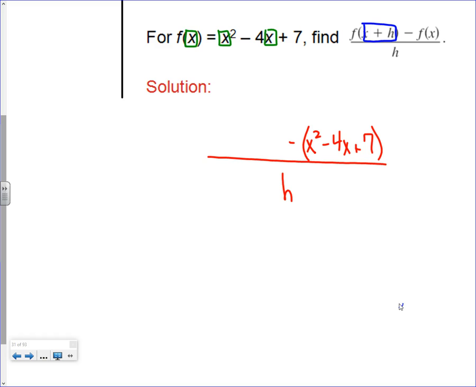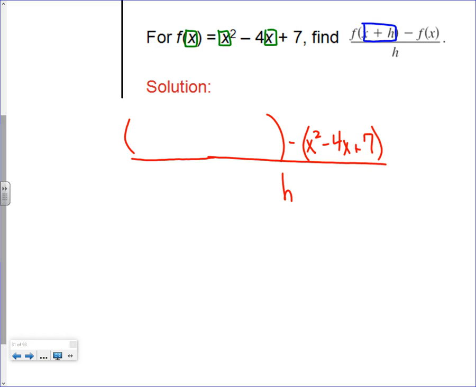So when you go to plug in, it's a little longer, because it takes a little bit more space. You could do multiple parentheses if you want to say, okay, it's time for me to plug in f of x plus h. It's the other piece to the formula, right? I have my over h, my minus, my f of x, I need my f of x plus h.